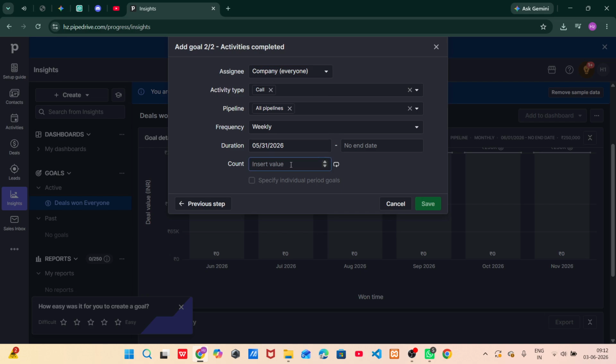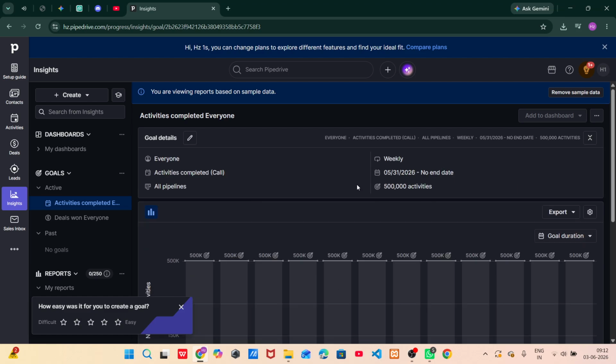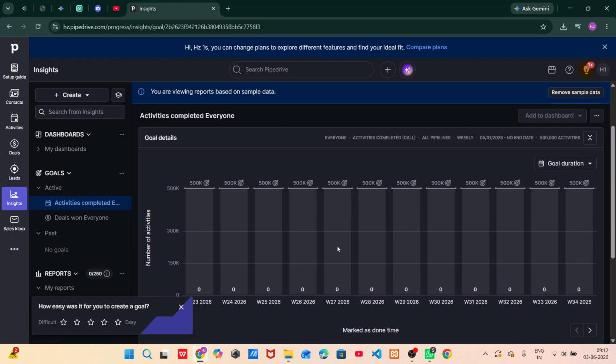You also have the option to pick specific users or teams if you're looking for individual performances rather than group stats. This can be really useful for keeping an eye on key team members or departments. Additionally, you can filter by activity statuses, choosing options like completed tasks or overdue activities. This will give you a clearer picture of who is staying on track versus who might need a little extra support. Next up is the customization of visuals.